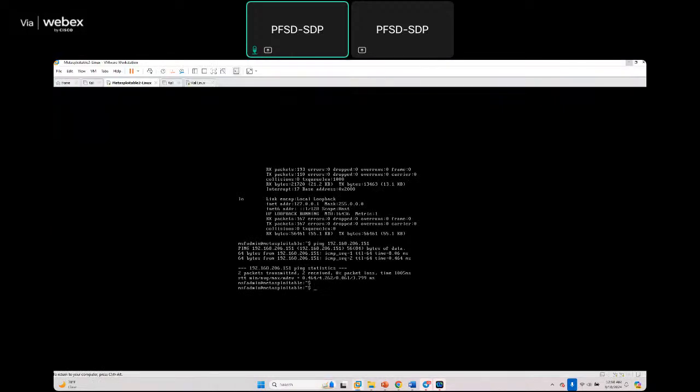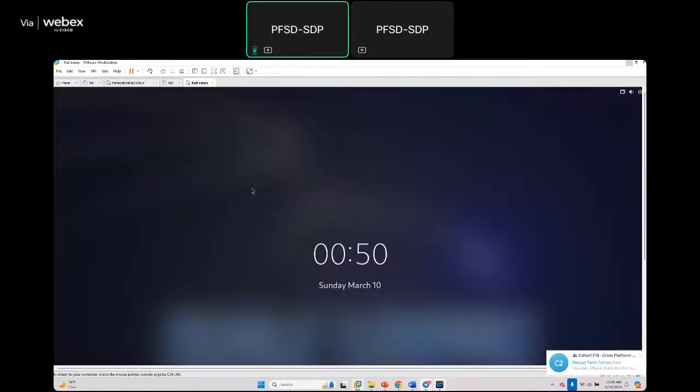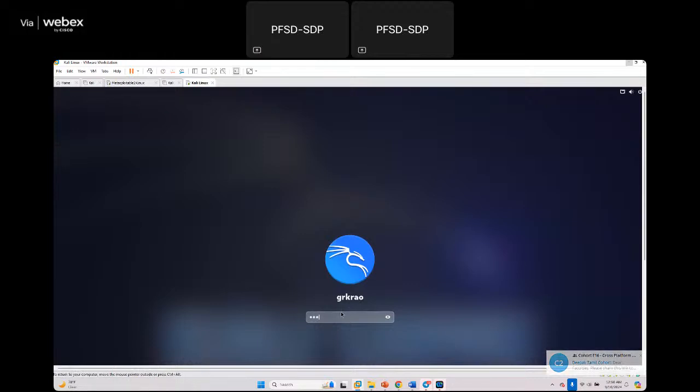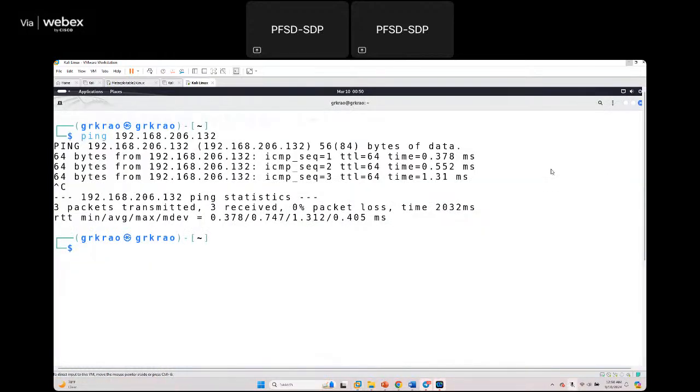One is Metasploit, and the other is Kali Linux.